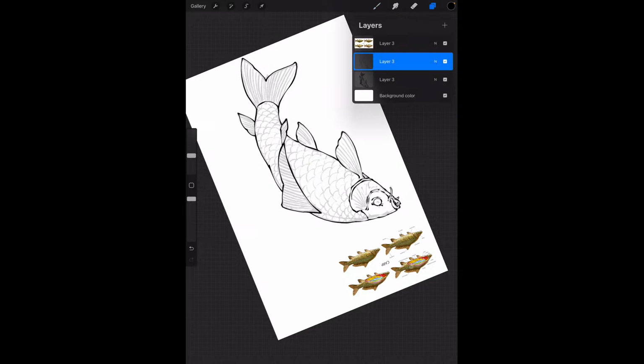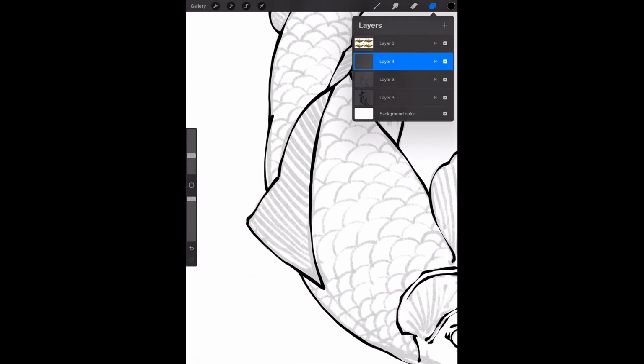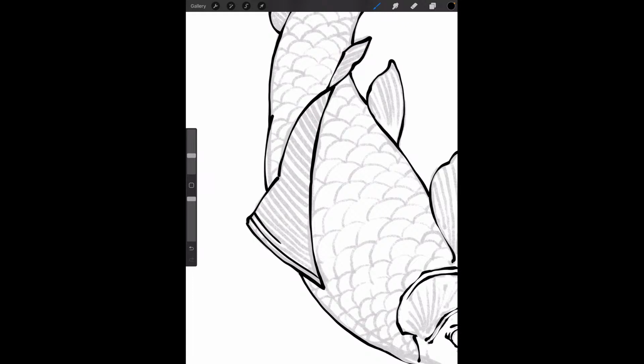What you just saw me do is practice. People are like, whoa, you're moving a little too fast. Well, I think the more you do some creature like this, it just becomes second nature to draw like this.